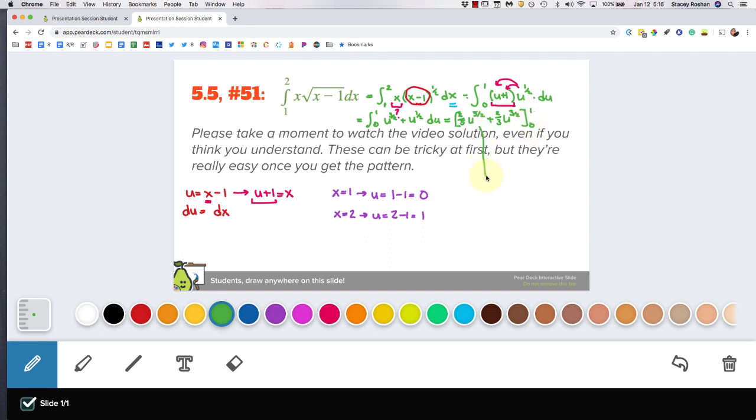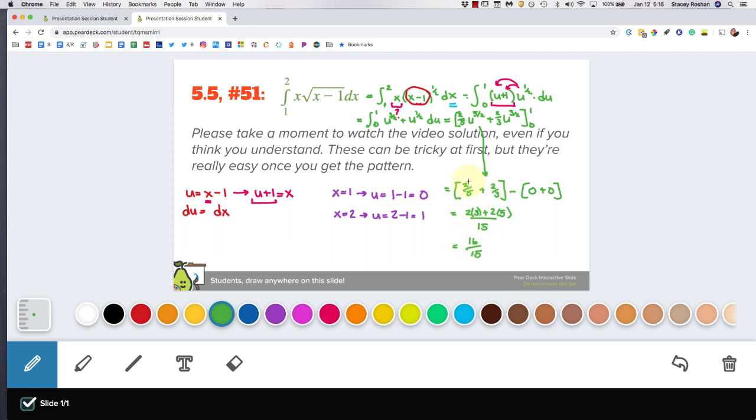I'm just going to take it down here so I have a bit more room. So plug in a 1 everywhere first. So we have 2/5. 1 to the 5/2 is just 1, plus 2/3. 1 to the 3/2 is just 1 again, so I just have 2/3. And then when I put in the 0, I just get 0 plus 0. And so my common denominator would be 15ths. So I have 16/15 as my final answer.